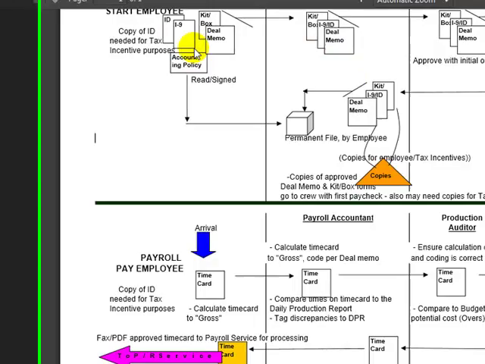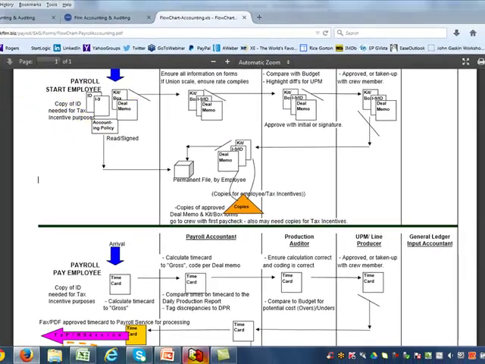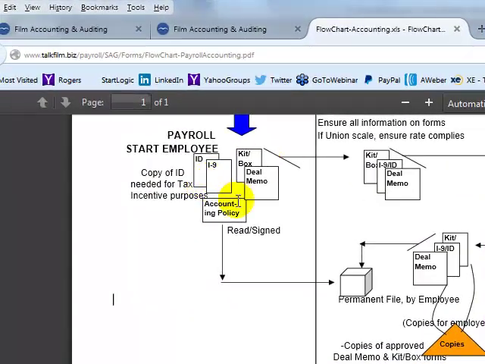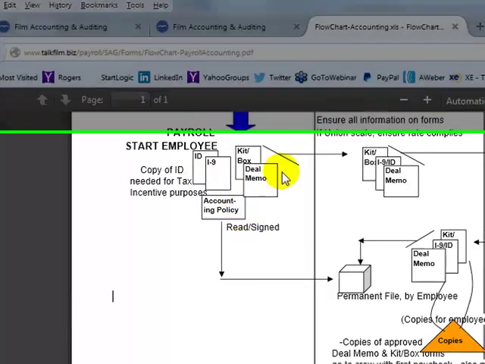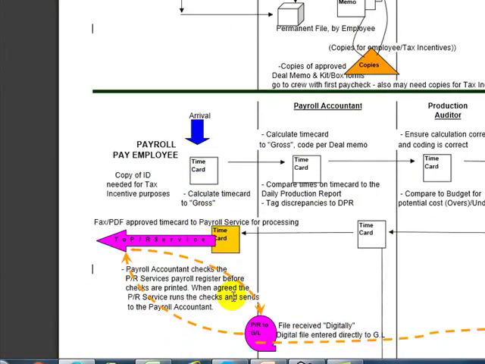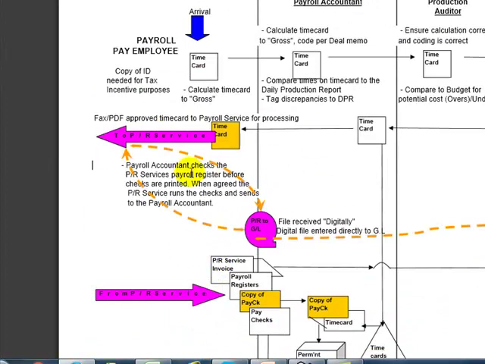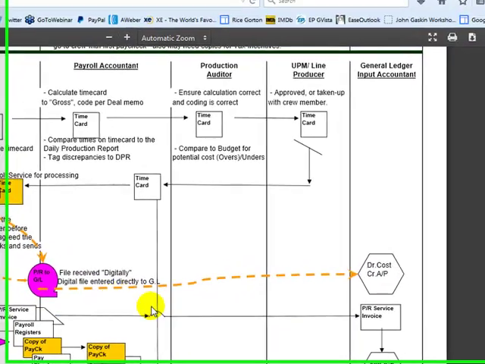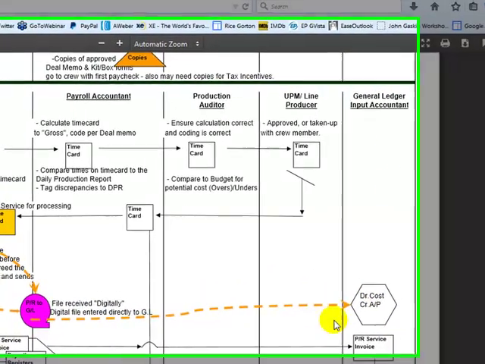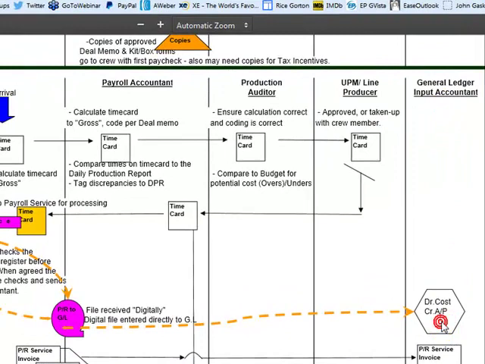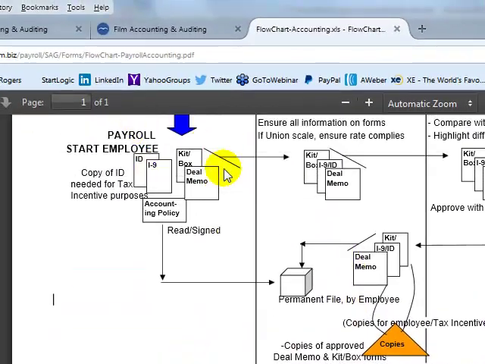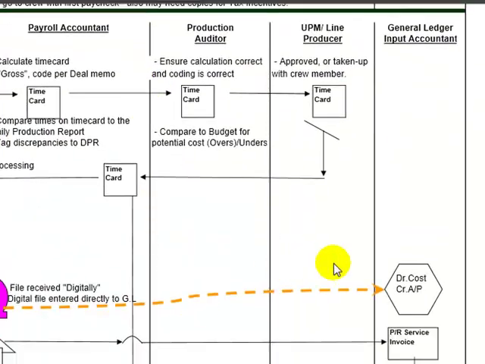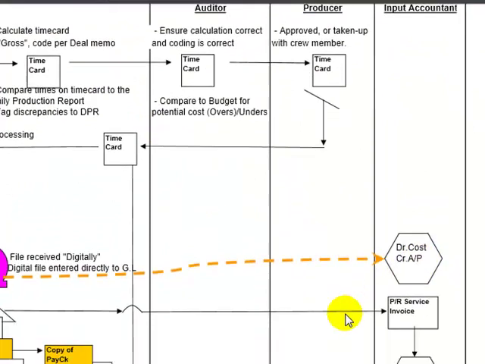And if it's the first time, he also sends in all this here. For the first time, that is the I-9 and the start card and details of kits and boxes and things like that. Then the payroll service processes it, and they send digitally back a whole file. And the file goes right into this general ledger here. Bam. Then the entry to the general ledger is debit all the individual cost accounts based on the account codes we told it up here when we started it, and credit accounts payable.